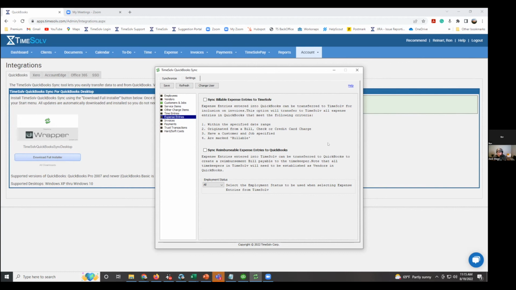Right. And you also get to take advantage of things like the zero AR stuff from TimeSolv as well. Exactly. So in TimeSolv, you have the multiple layouts, all the different templates, create as many of them as you want, assign those to clients as needed. So that way you are able to create those professional looking invoices in whatever format that you need, or even multiple formats.